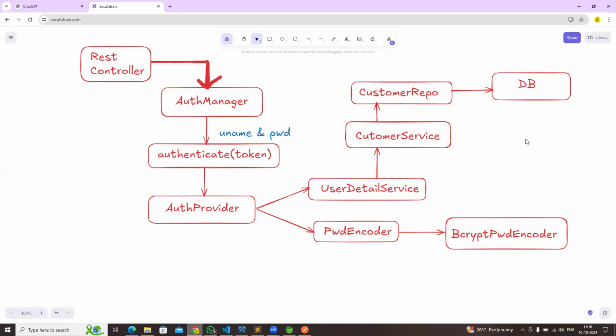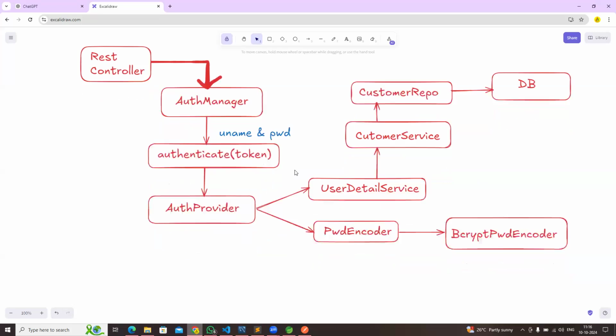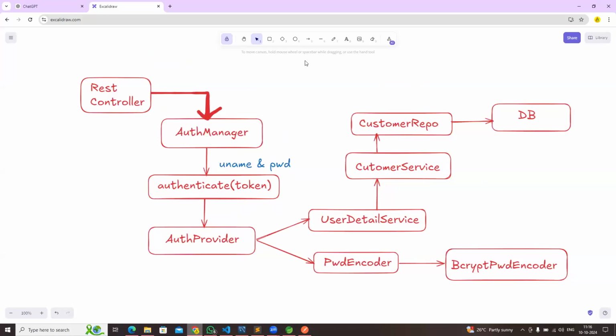So we can configure role-based authorization. Sorry, sir. We can also configure role-based authorization in the security filter chain, right? Yeah, authorization also you can configure. That means which user can access which method we can configure. And one more class is available here, which is this one more bean, the security filter chain we have customized.